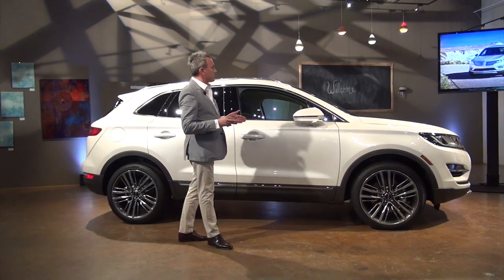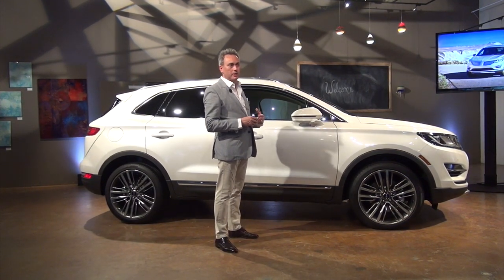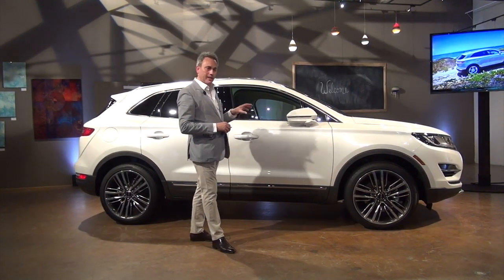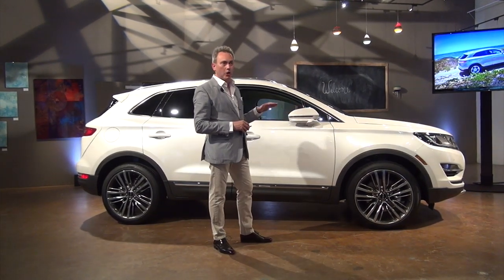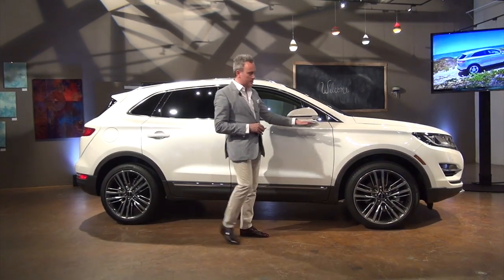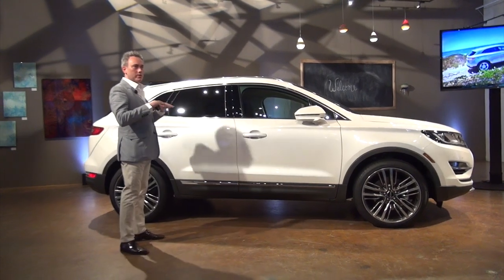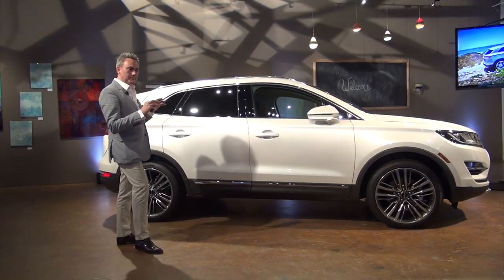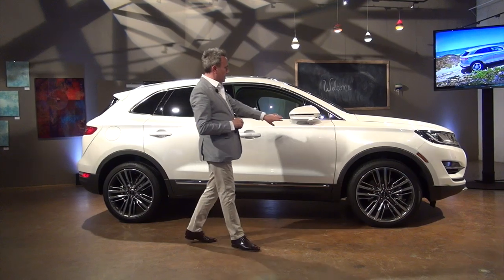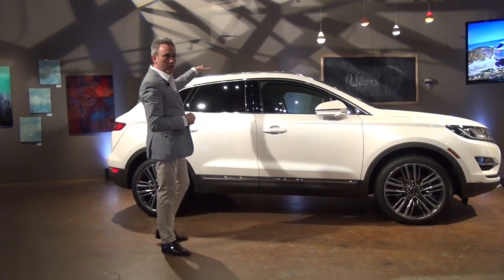Very importantly, especially when you look at this three-quarter view of the car, we really did everything we could to maximise the track width to provide the best proportion and stance we could in the design. Moving to the side view, the best proportion and stance is really shown in this very low roofline, the high belt line, and the low shoulder. This undercut feature is such a distinct element — it really underscores the horizontal and provides better proportion to the car on the road. We've also got these very beautiful pedestal-mounted mirrors which make the design very clean, and a fantastic panoramic all-glass roof.